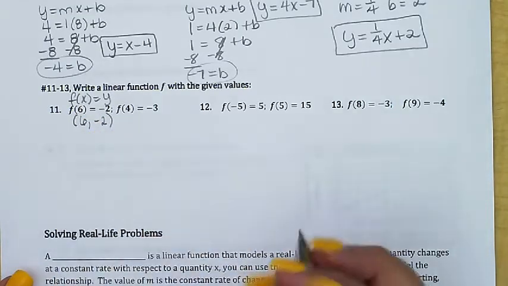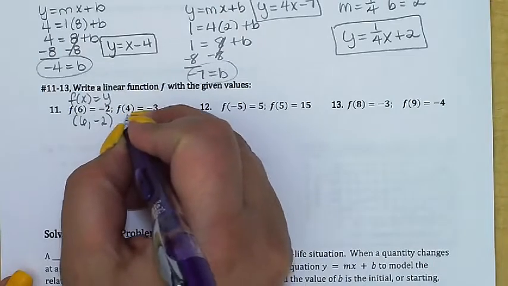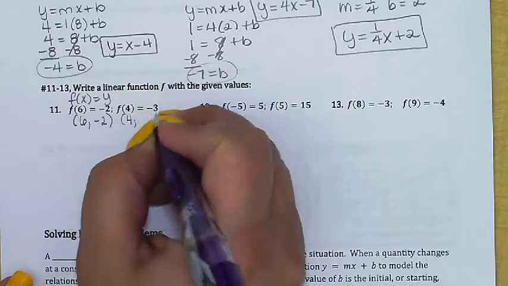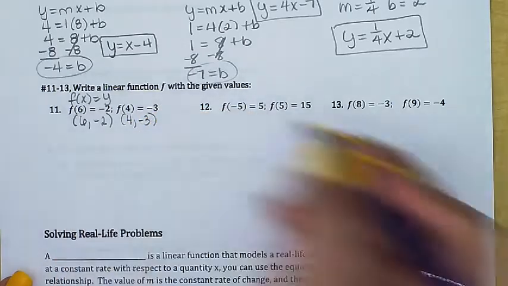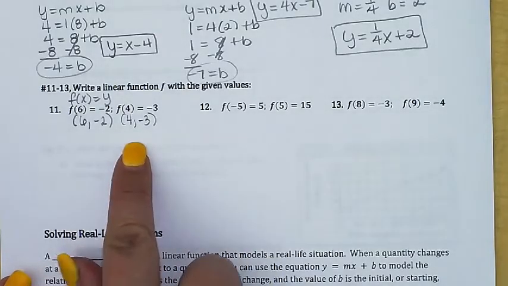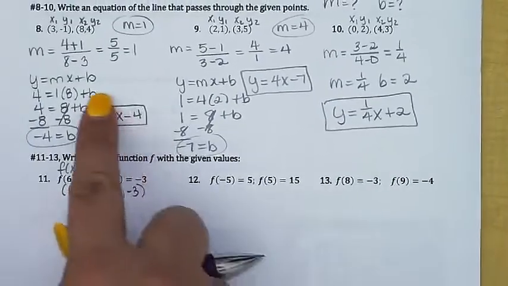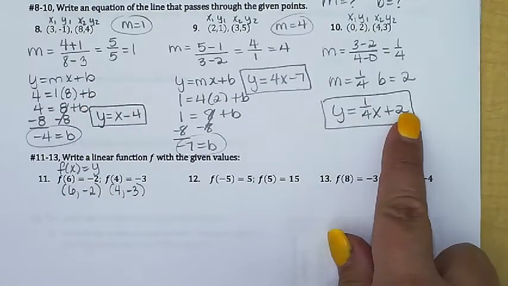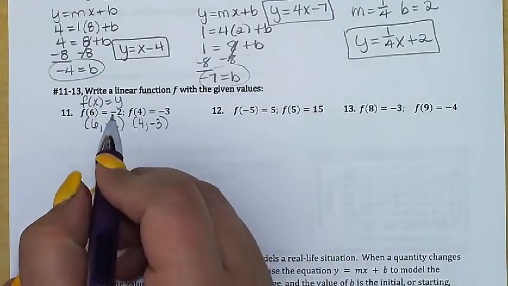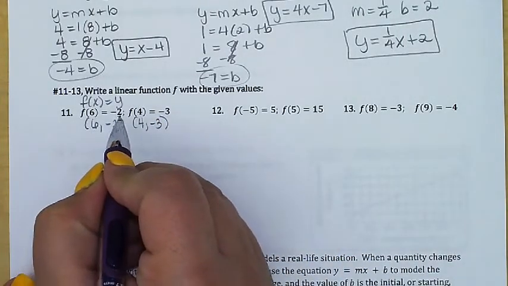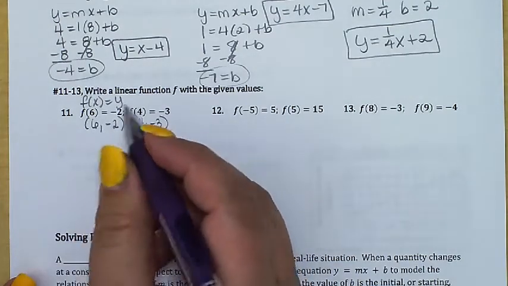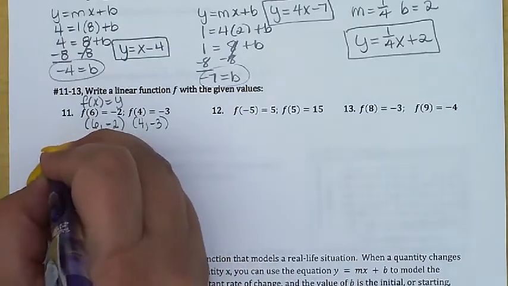It's really giving me exactly the same information. If I see f of 4 equals -3, all that's telling me is that when x is 4, the y output is -3. So if it helps, just literally rewrite that function notation as ordered pairs, and now you're back to doing problems exactly like 8, 9, and 10. All you are really being given, even though it's in function notation, is an input and an output that are paired up together. It's just a point on your line. And if you realize that, then the rest of it is exactly the same.